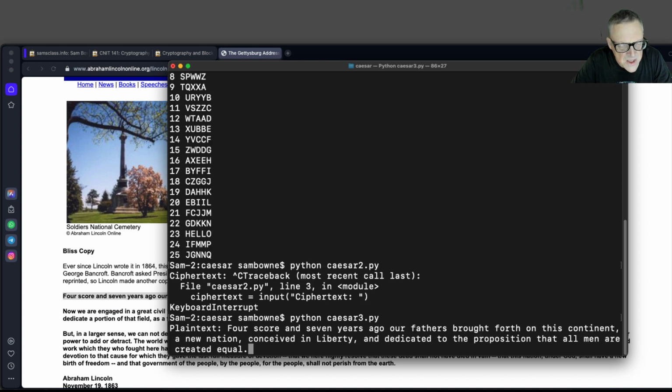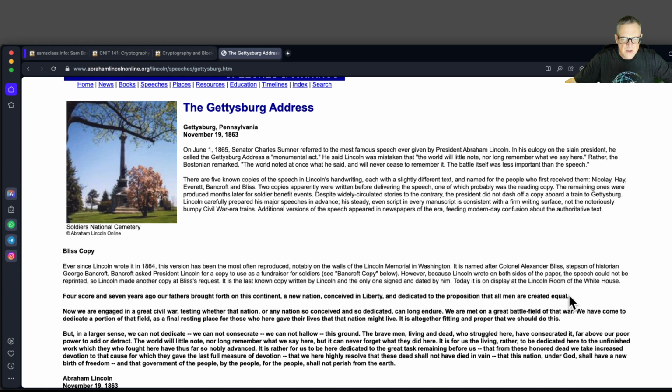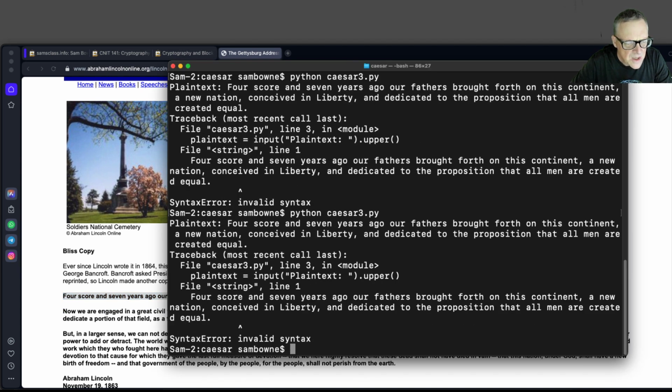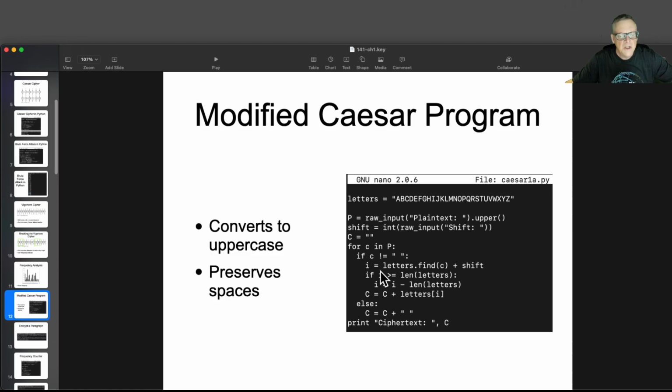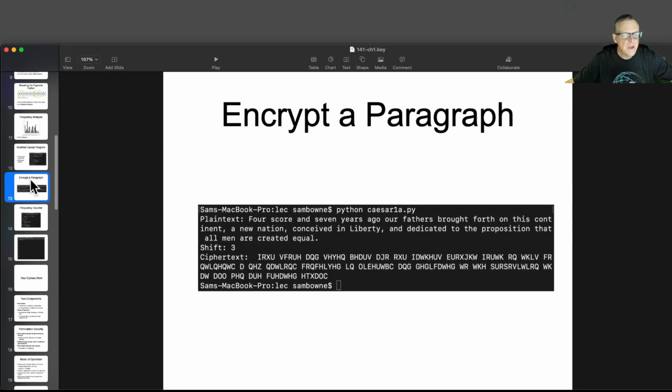All right, so I give it the plain text, "7 years ago." And, how rude. All right, it worked before. It's probably got something to do with copying text from a web page and getting something like a stupid carriage return at the end or something. No, still invalid syntax. Well, I'll just go with I tried it before class and it worked, but somehow it's not going to work now. So I'll just use my slides. Some bad character is coming off the web page or something.